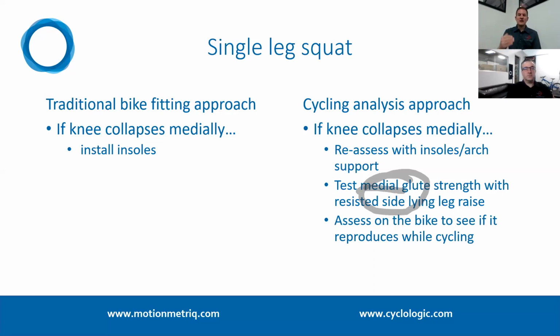So we need to assess whether or not those movement patterns occur on the bike and then decide whether or not to intervene. And with all of these interventions, again, the objective is to make the movement pattern less of a concern, because the reason that we're getting involved with single leg squats, if that knee collapses medially, is that it has been correlated with knee pain, and that's what we're trying to reduce the risk of. So again, there's a pain aspect to this.